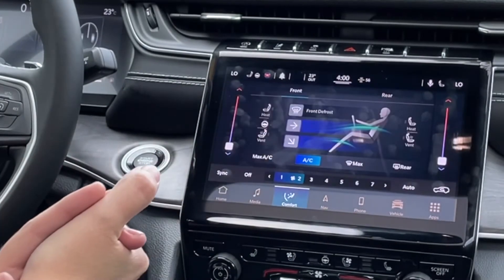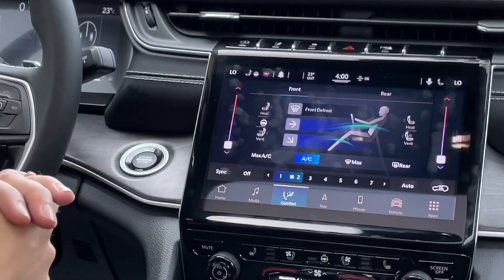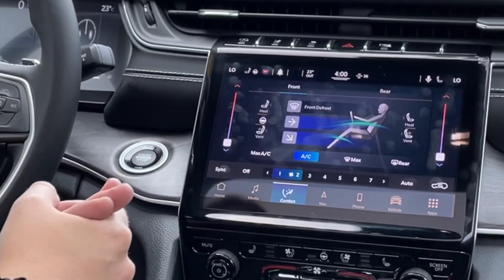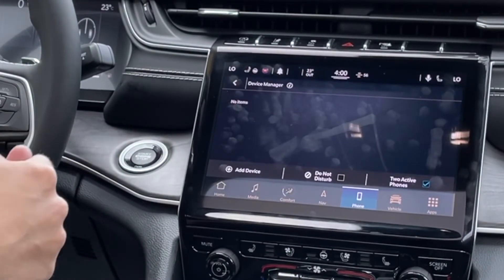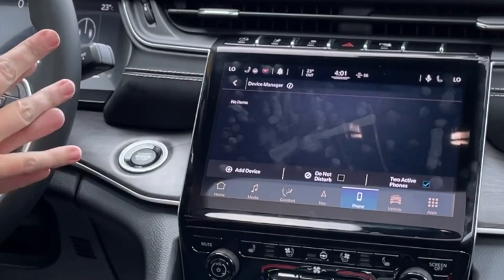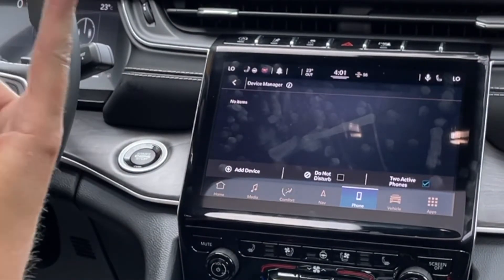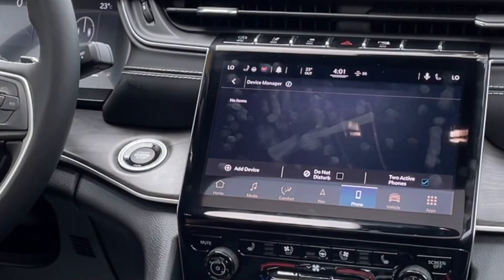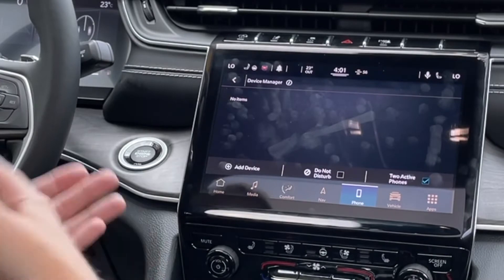There are your comfort settings here, too. You can adjust the driver and passenger sides, and then go back to your profile and change those as well. With phones — this is really cool too. Before, you could only have one phone connected to the Uconnect system. With Uconnect 5, you can actually have two active phones paired up. So you don't have to keep disconnecting one phone and connecting the other, going back and forth.